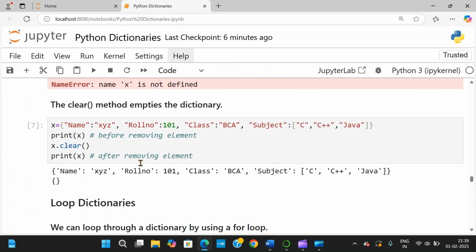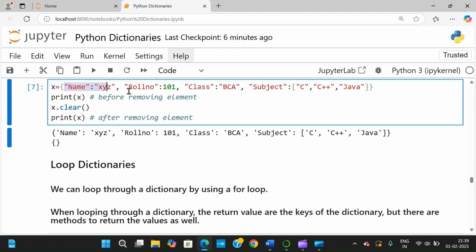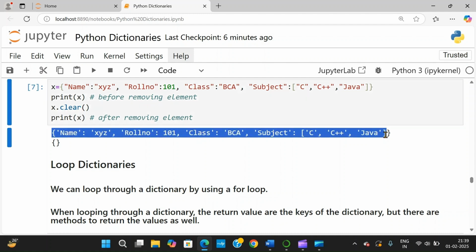Now coming to the next one, there is a clear method that empties the dictionary. Suppose I have taken a dictionary here with 4 elements, and I'm printing before removing the elements, and I'm applying dictionary variable dot clear, and again after that I'm printing. Before clearing the elements, this is the output.